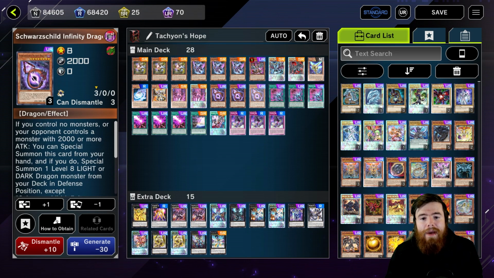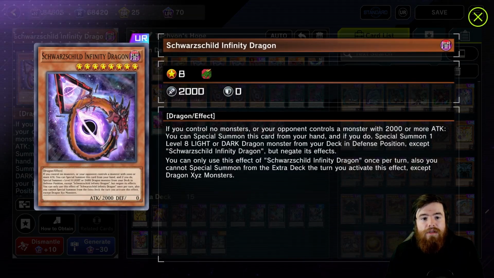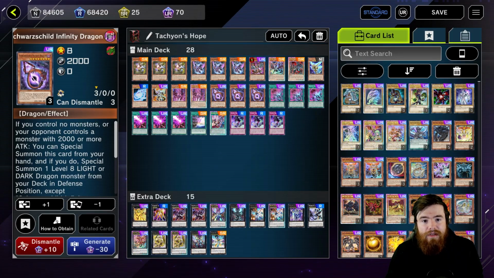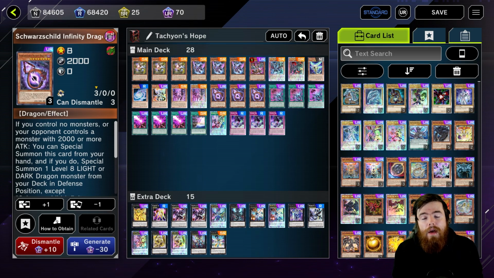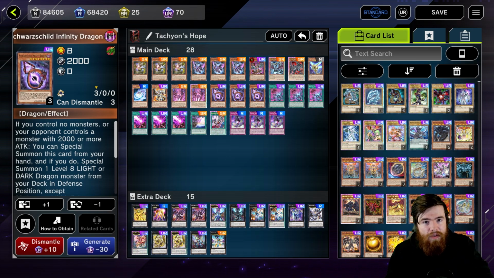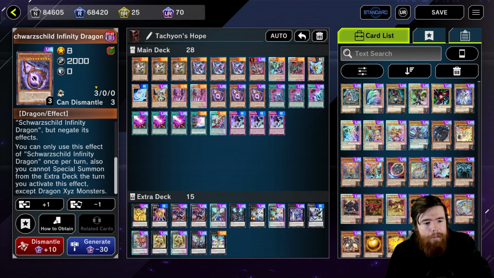So just do bear in mind that while it is your best starter card, it is not always a card you want to get access to if you've already begun your combo through other means, unless you're confident you can wipe your own field without putting yourself at a disadvantage. So just bear that in mind.